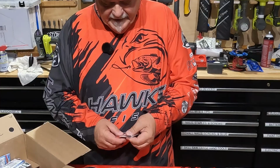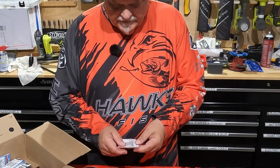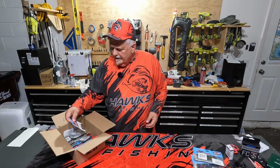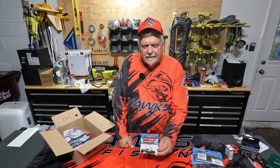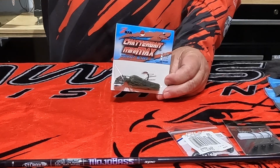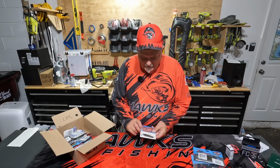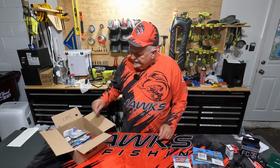Here, I've got some titanium weights. Let's see, what were these? These were small. These were 1/8 ounce, I believe. 1/8 ounce titanium weights. That'll go with our tackle. And, a little micro chatterbait. Now, I have heard that these work well. I've always used larger jigs because I'm looking for big fish. But I'm hearing that in the waters where I fish, sometimes the fish are in that 1 to 2 pound range, so I might get a little bit better action off of something smaller. So we've got this nice little chatterbait. Again, green pumpkin with a black skirt. We'll give that a try.